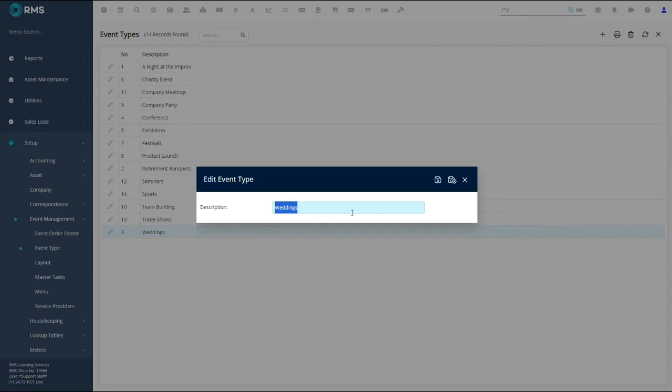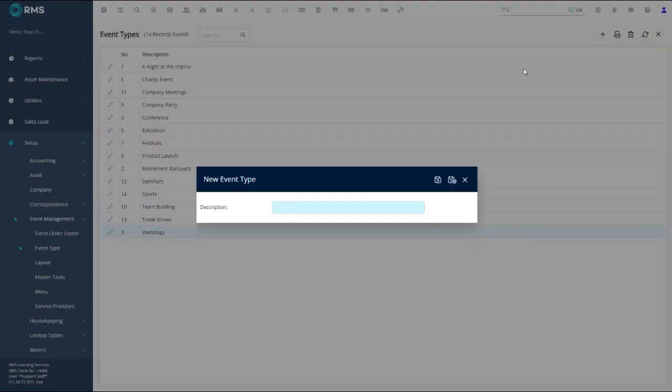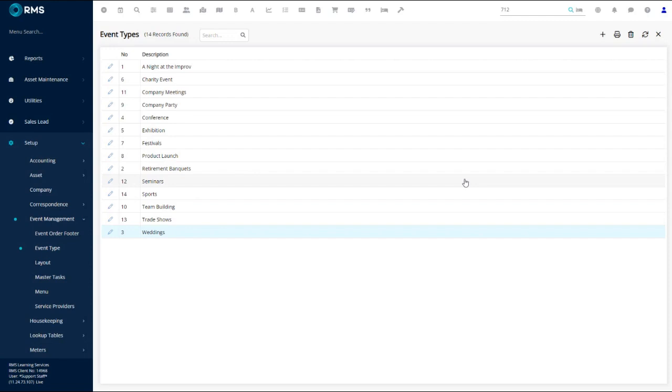This is going to be selected on those event reservations, and it's going to help you differentiate what type of events you're hosting. Hopefully that helps the staff a little bit. You can add as many as you want, clicking the plus button and just giving it a unique name. After we've added as many different event types as we require, which you can always add to or subtract from down the road, we're going to talk about the layouts.